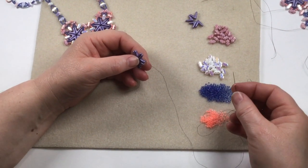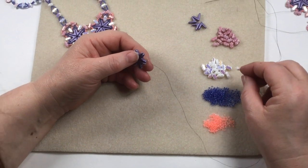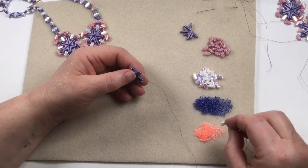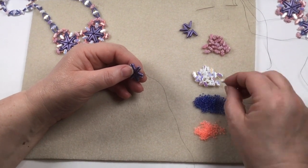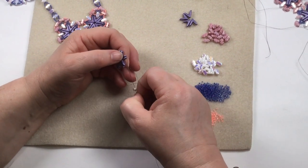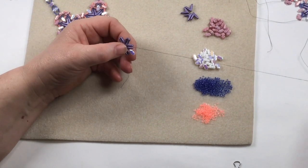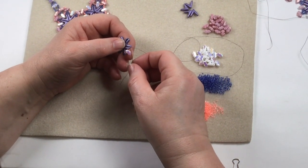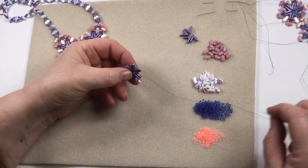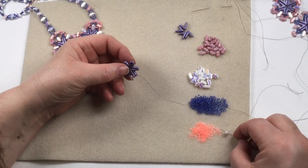So we're going to add on now. Our first layer is a 15, a spear bead. And it doesn't matter which way, I've used the paler ones and then the pinky ones around the outside. So I've done 15, spear bead, 15, and then I'm going to go through the next hole of that V and then just thread it through to the next one along. So 15, spear, 15.